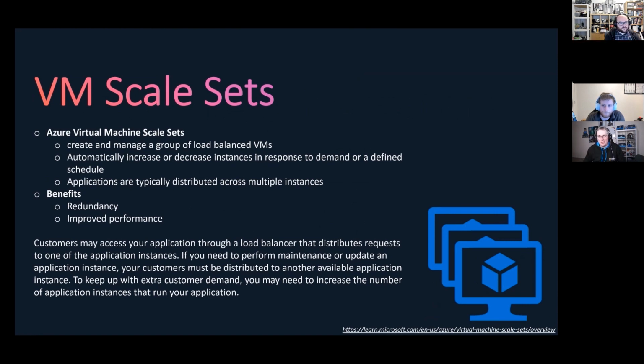Which is a very good point, because a lot of people don't realize this. When you do disaster recovery or you scale things up, every time you scale it up, you're paying. If it was $50 for a VM and you scale up to 2, that's now $100. A lot of people think they can scale up and scale down and it doesn't cost anything. But if you scale up the number of instances, you pay the number of instances times how much each instance costs. So that's an important point.